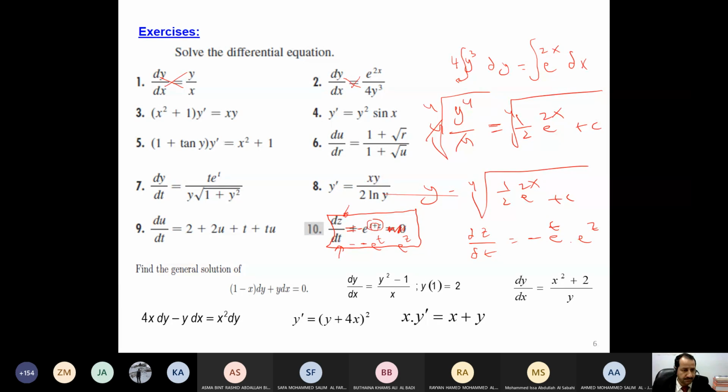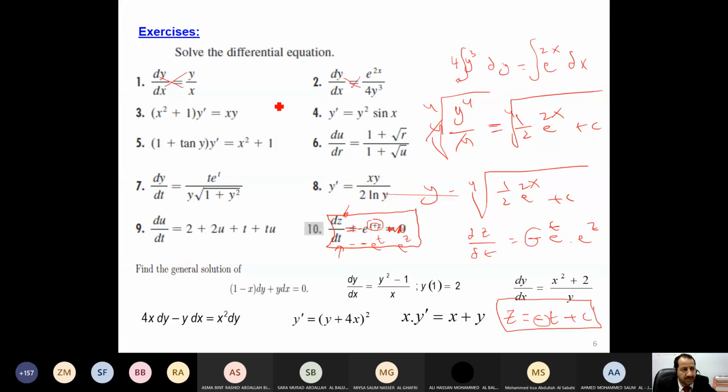Z equals minus t. Who's talking with me? Z equals? My Z equals minus t, just minus t without constant? Yes, plus constant. What do you think? Anybody have an idea? Is it okay? Z equals t plus c. So you say without minus, right? I want to listen to more people who solve it with minus or without minus. Without minus, I think. Okay. There is a minus in the question here.